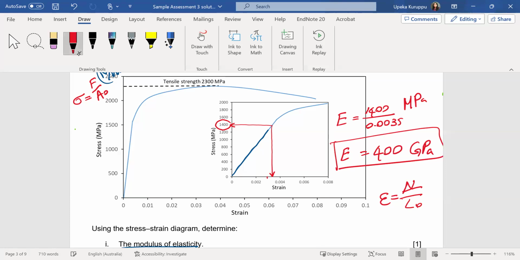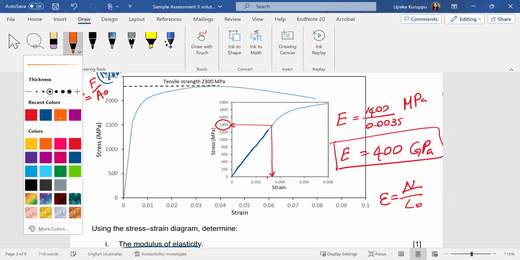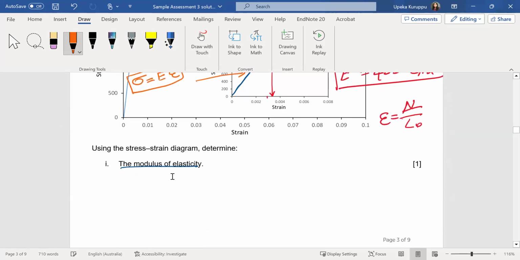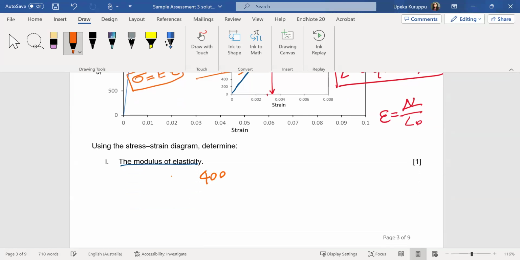So for this part, stress is proportional to the strain, so it obeys Hooke's law. So we can say stress is equal to Young's modulus times the strain. That will be true only for this proportional limit. Are we right? We already know those things. Do we? Okay, so we know the answer for the first question, which is 400 gigapascals. Next question.